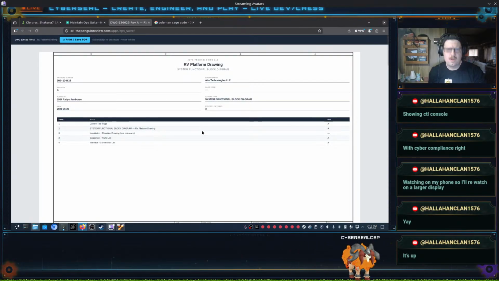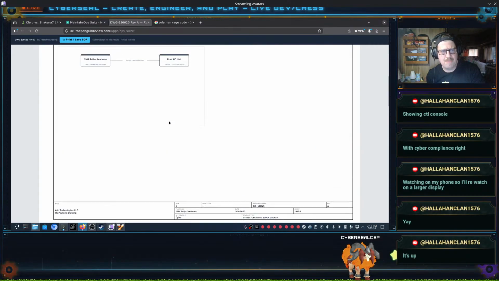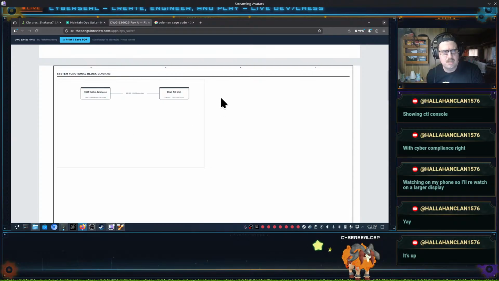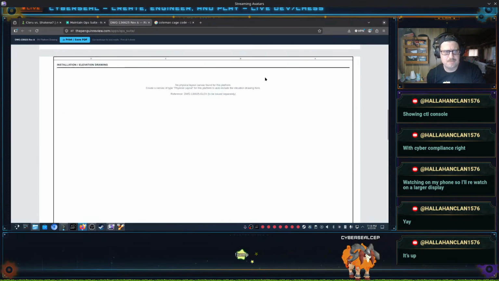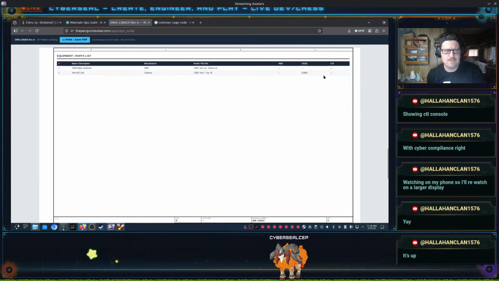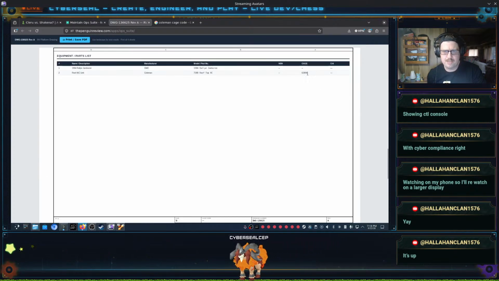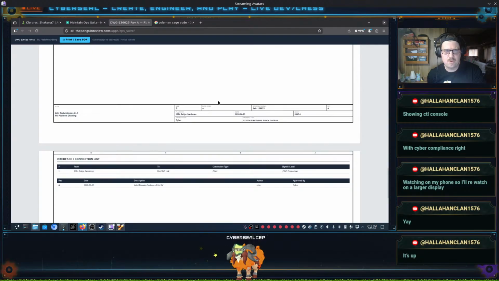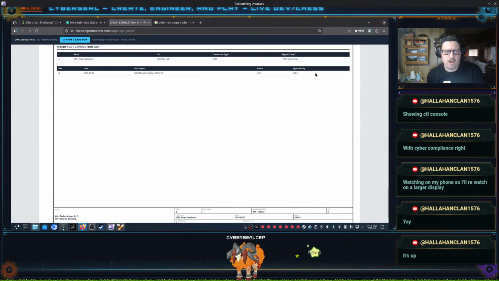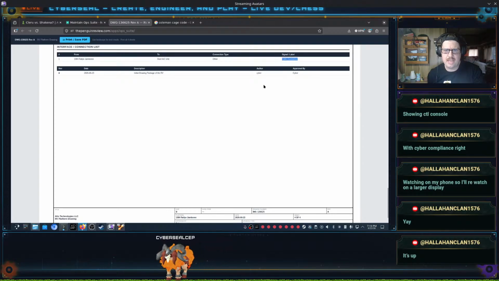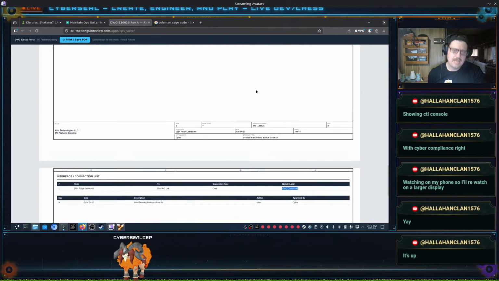So I click here, and what we have now is the platform system block diagram and the functional block diagram. Any of the elevation drawings which haven't been built yet for a canvas type. The parts list. You see that cage code we put in a little bit ago? Look at that. The cage code, we didn't have an NSN for it. We'll look for that. Right? All the mill standard, the interfaces. So that means the HVAC connection, the power connection, CAN bus, etc.